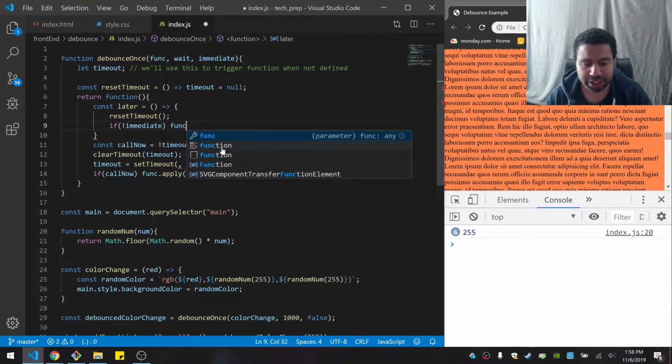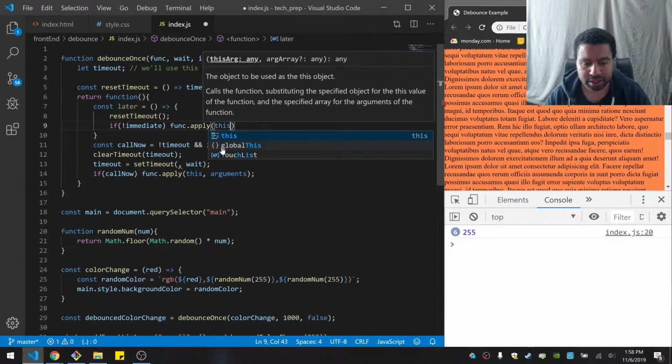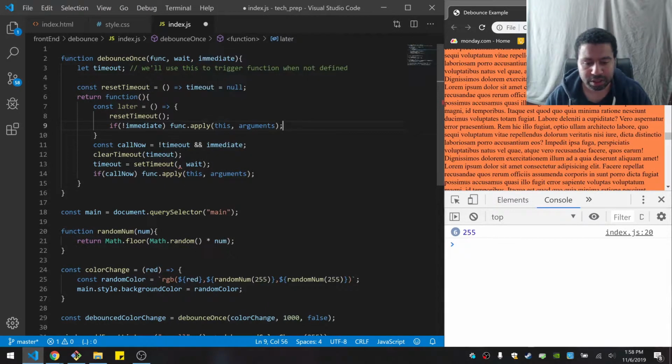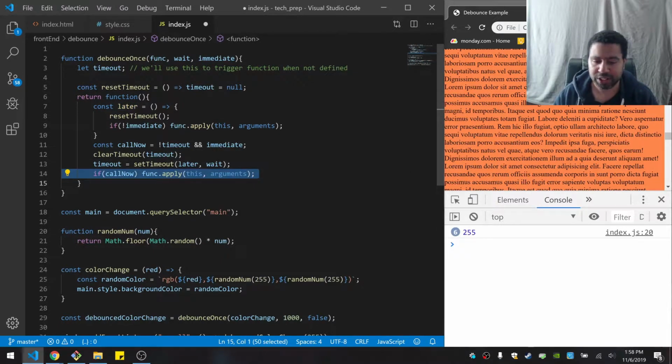Then I call my function here, so I apply the arguments, and this is okay because I'm using the arrow function, and that's where I call later. So effectively, when later triggers, it's going to check this immediacy, and if it's set to true, then it won't even call the function because it's already been called initially.